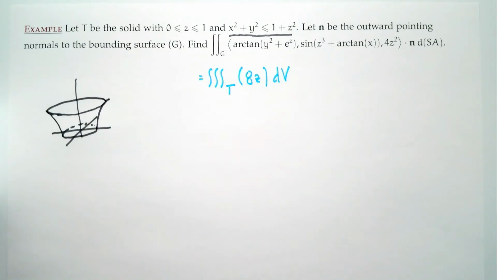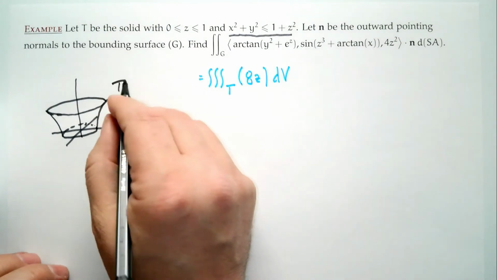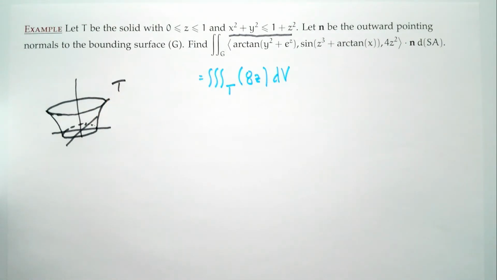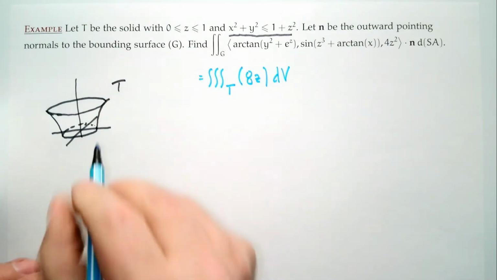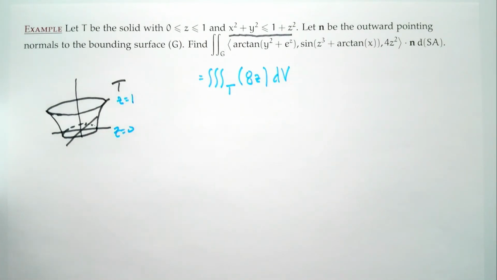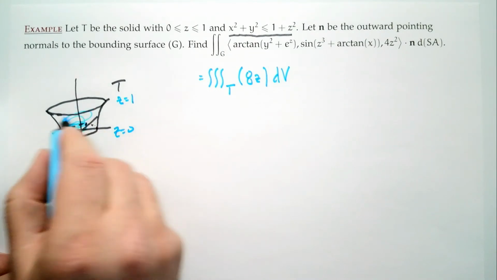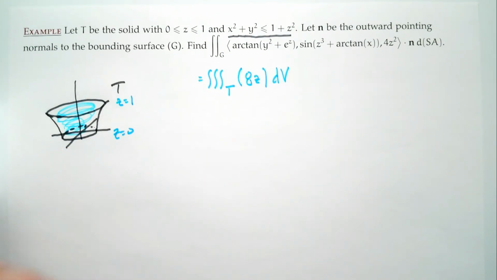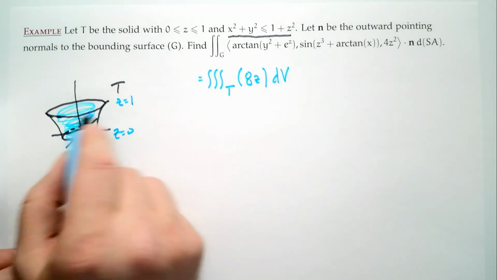Okay, so here is my t. And I don't go very far. I go up from z equals 0 to z equals 1. All right. So we have to integrate. How do we do that? How do we integrate this shape? That's a good thinking one. How do we do that?